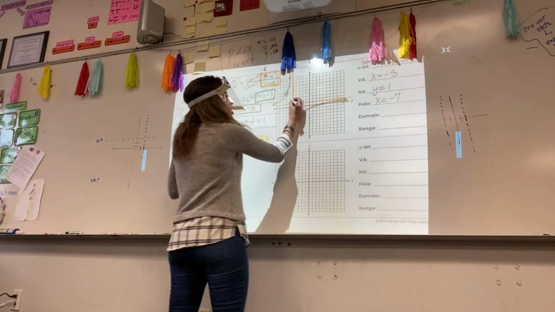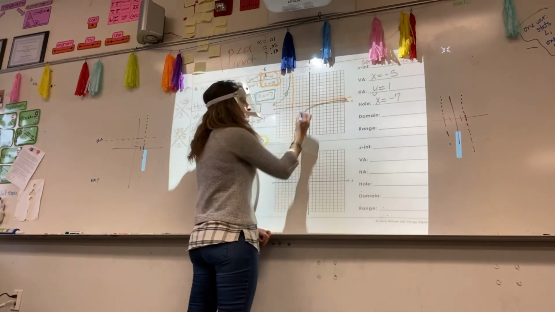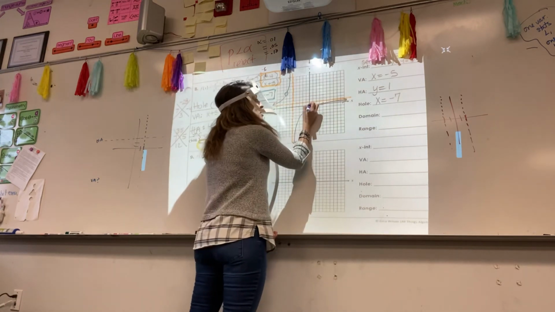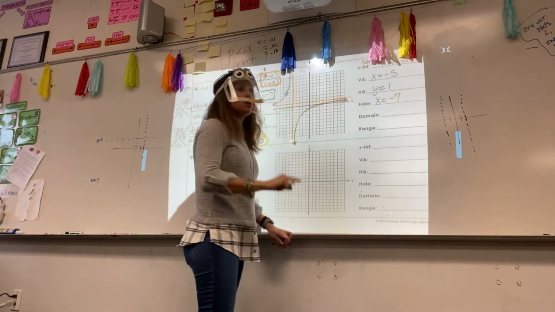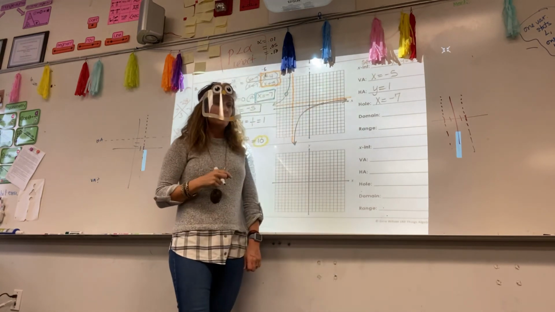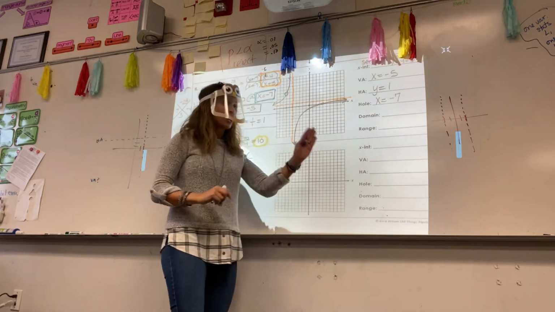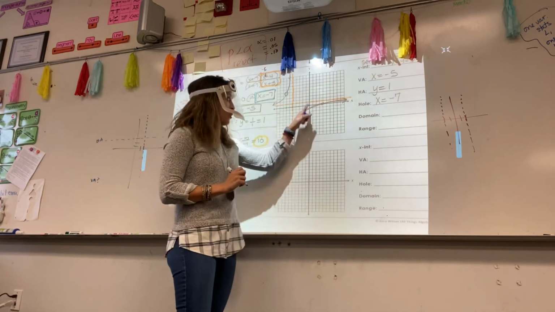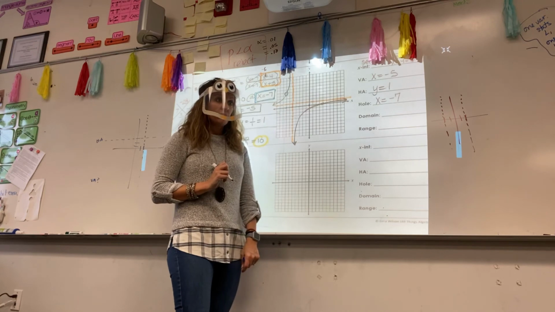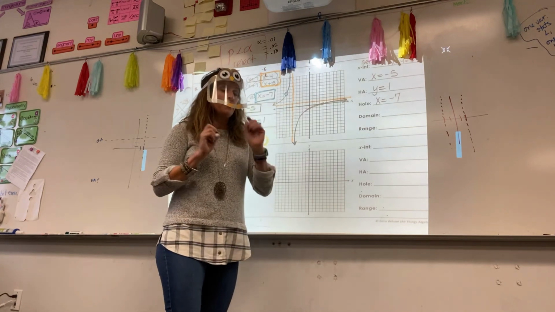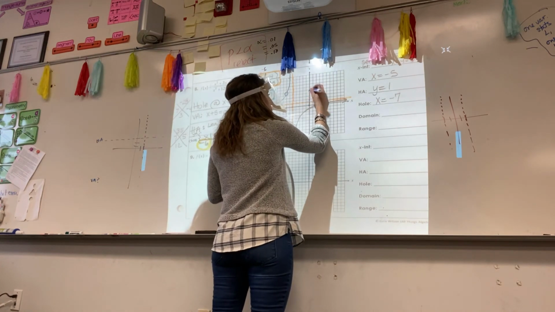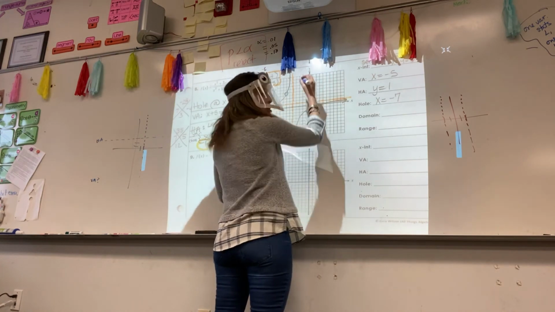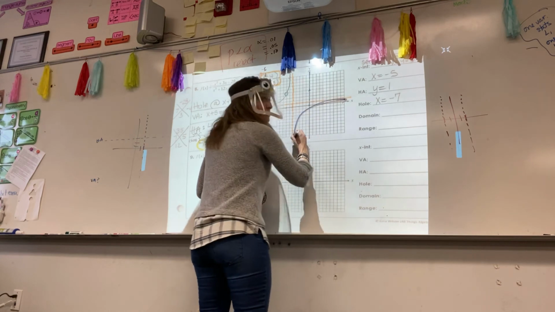Okay. If I told you to go to 0, where's 0 at? Right here. I need you to take the shortest distance from 0 to the curve of the graph. Not the graph paper, the actual picture that I'm drawing. Would I go up or down to get to the picture? I need to get to the curve of the graph. You go up. If I go up, where's the graph? Is the graph up? Where's the graph? Where's the curve? Here's the curve. Oh, sorry. You go down.